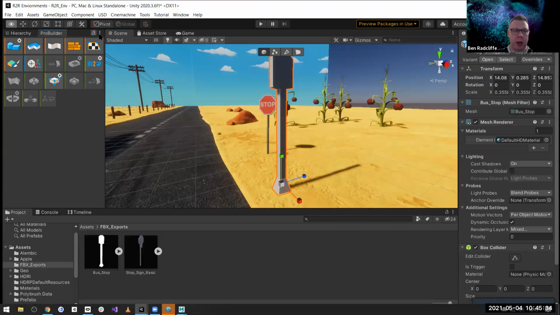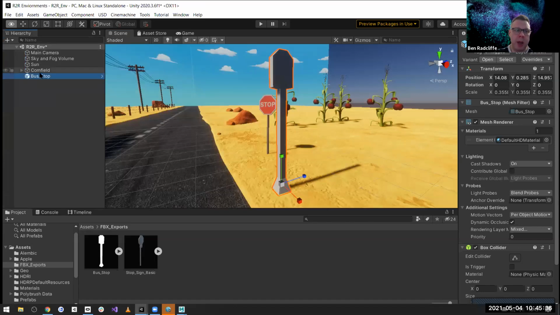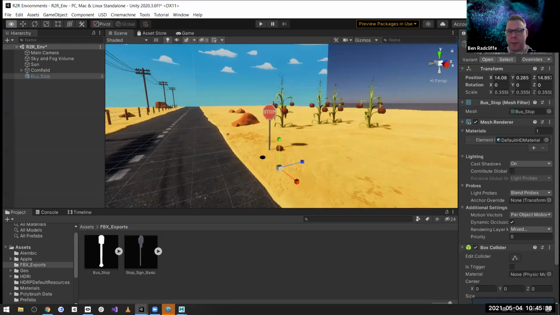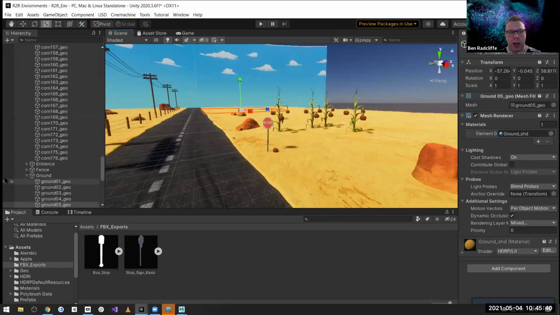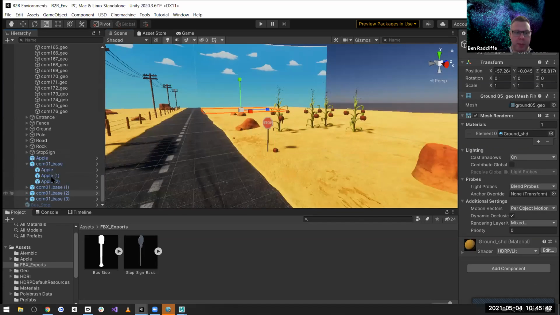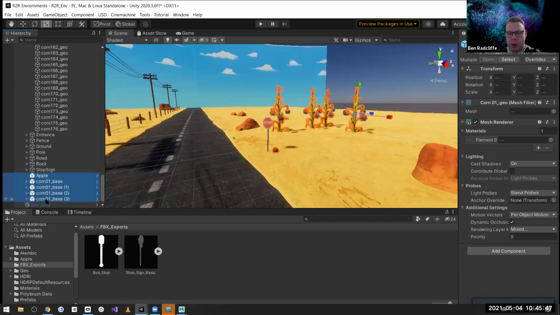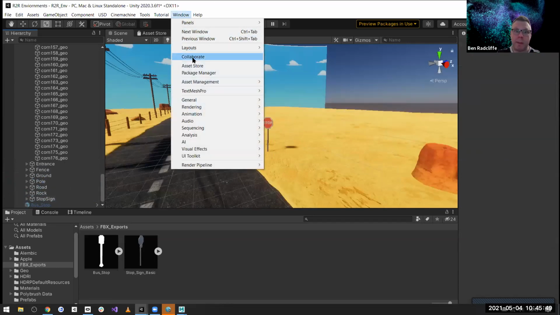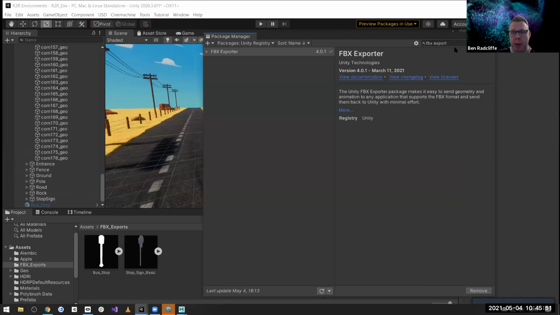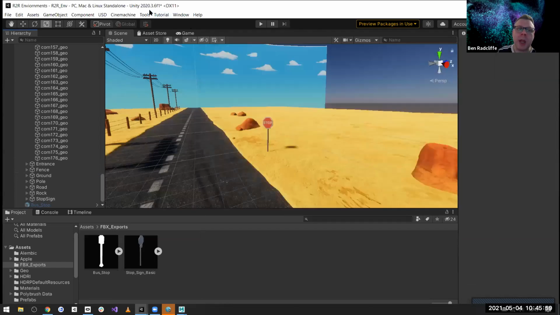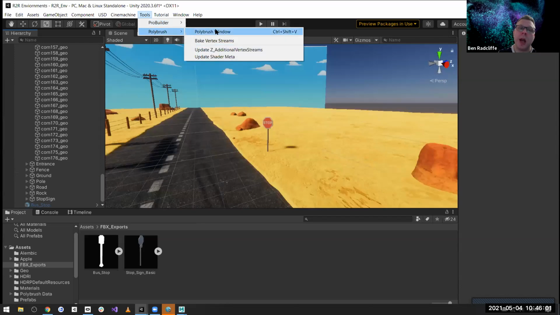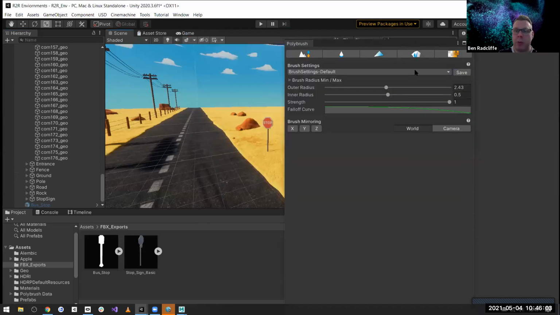So I'm going to close this Pro Builder tab, and I'm going to get rid of this bus stop real quick. So let's go back to our example of prefab. So I'm going to delete these prefabs that we made earlier. And then let's go to this Polybrush tool. So again, it's in the package manager, and you can go get Polybrush. It's not there by default, so you'll have to load it. And again, it's a verified package, so you can just install that. And again, it's up here in tools, and then there's a Polybrush window.